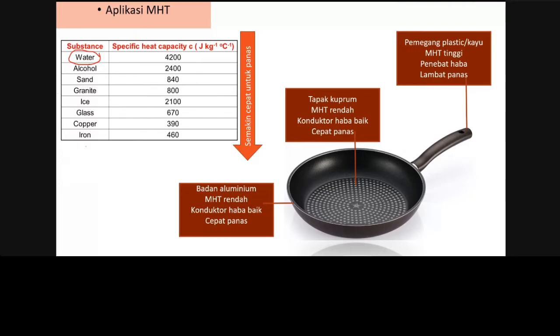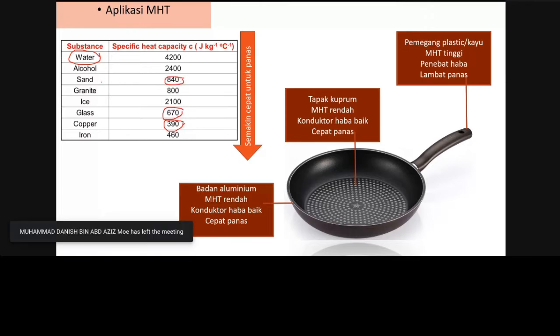Okay, right? So you tengok balik here, we also have copper. Copper is basically kita guna untuk buat wires, okay? Right? Okay. Glass. Glass pun agak cepat panas jugalah. Okay? Sand. Tengok. Sand is pasir kan? Pasir is used to make glass. Okay? Tapi sand kalau compare dengan glass, sand lagi lambat.